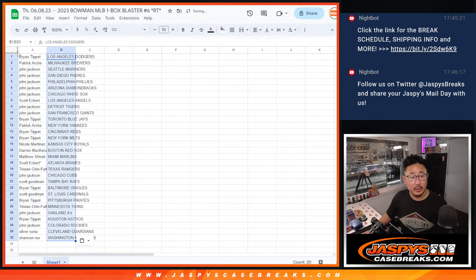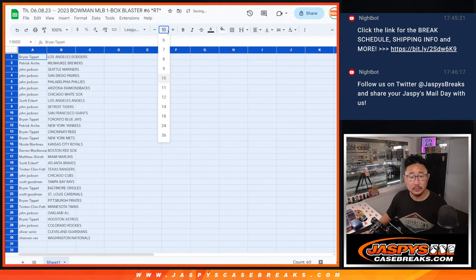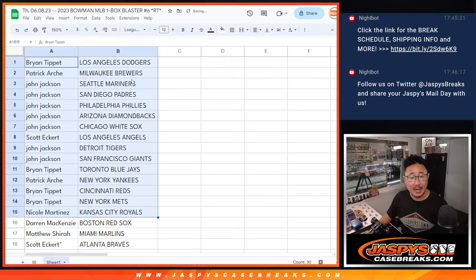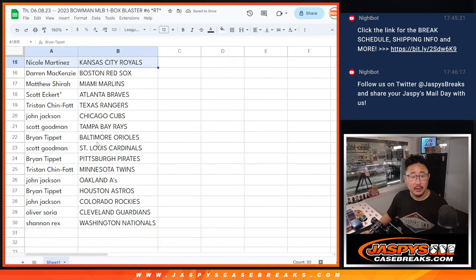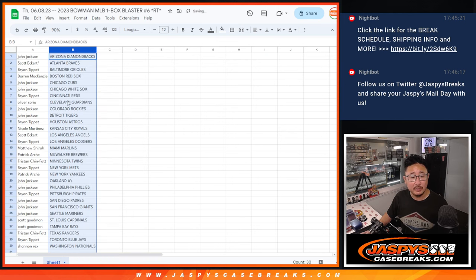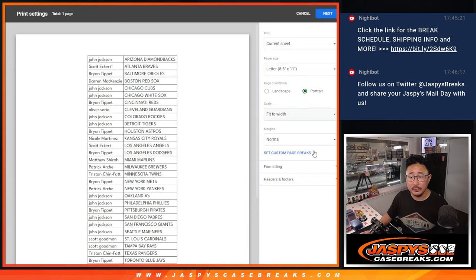And no trade windows as usual in these filler breaks, but there's the first half of the list right here. And here's the second half of the list right there. Let's alphabetize by team. And let's print and rip.